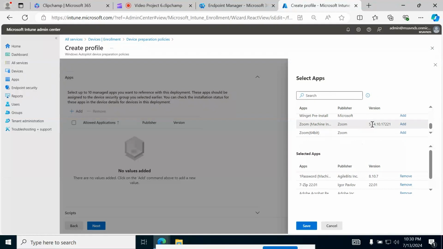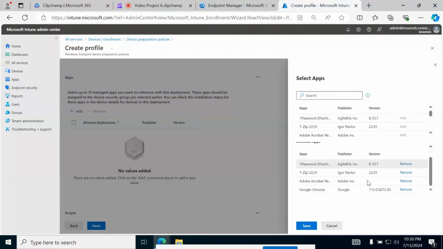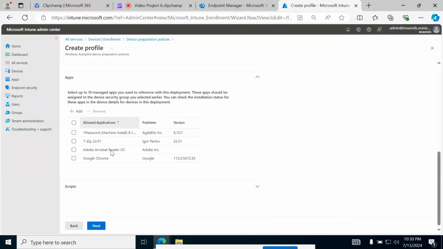Windows 32-bit or Win32 method, right? And that method was how those applications were deployed. So I have selected these applications now, and yep, this would be shown up here. In case I want to remove any, I just need to select it and then hit this remove button, so it would be removed.